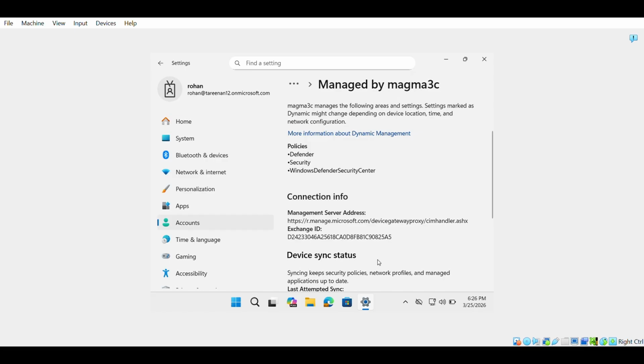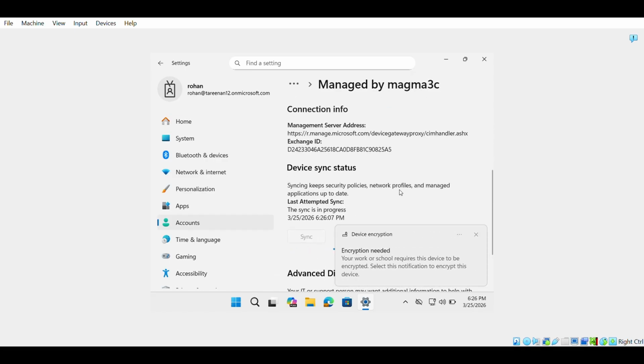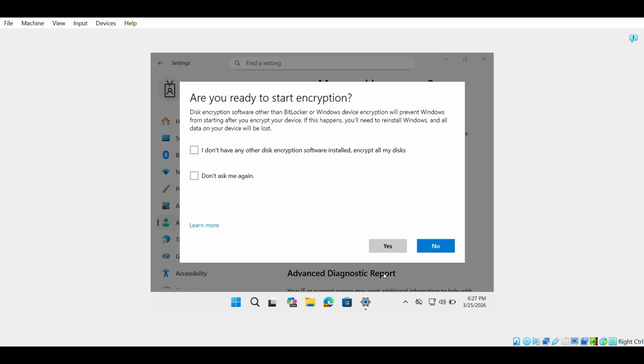Here I will sync. The encryption notification will pop up. Select that. If the notification did not appear, you can check it manually from notifications.